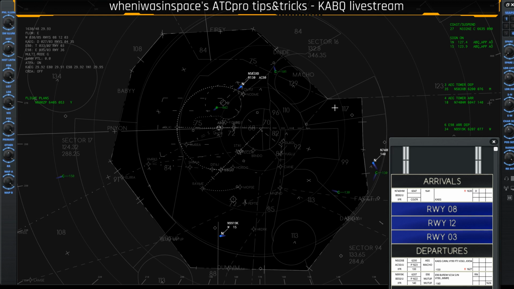I will drop the north sector first. Sign off, 1 north.